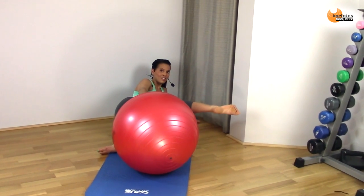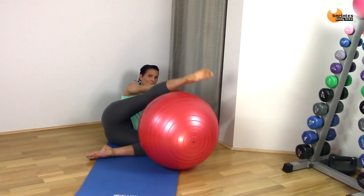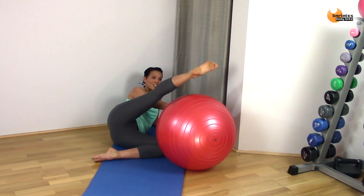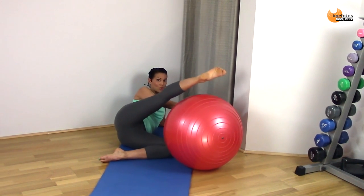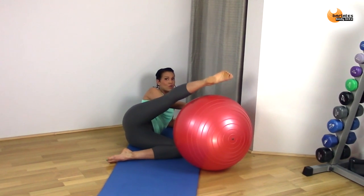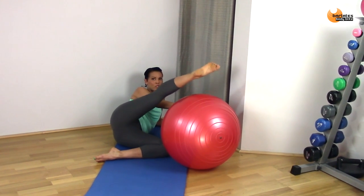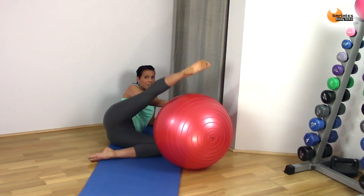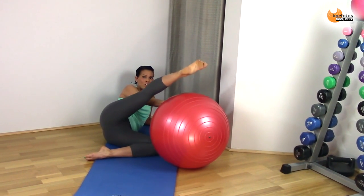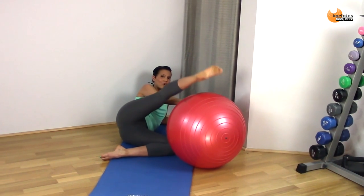Stay in front and it's up and up. If you want, bring that ball in line with the knee. It's up and up. Don't even let it touch the ball. Keep your hips stacked. It's on an angle, 45 degrees, up and up, up and up. Tiny pulses. Your legs are locked out behind the knee. Don't slouch in your shoulders. Keep going. I know it burns, but that's okay. It's lactic acid.